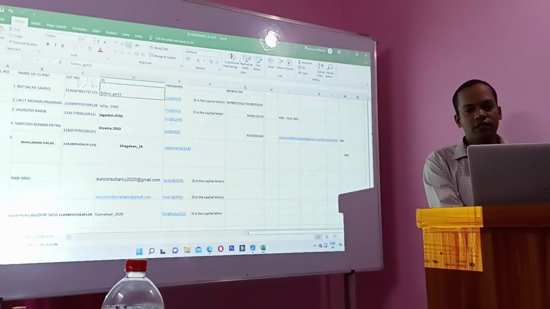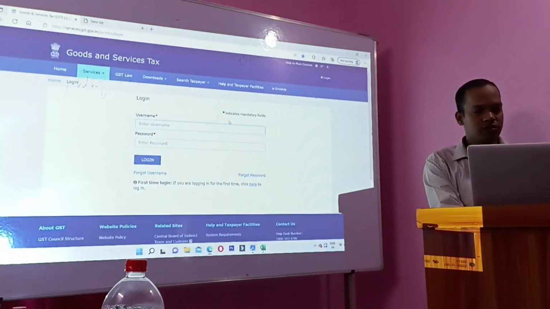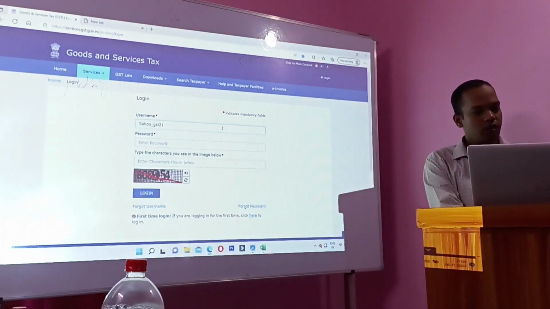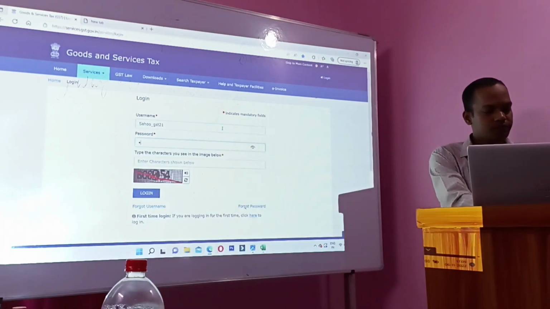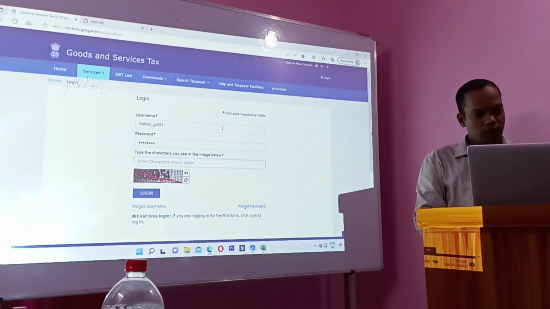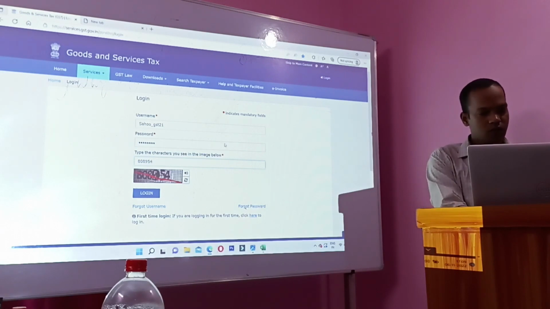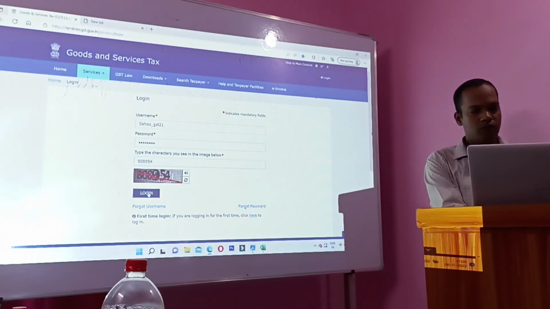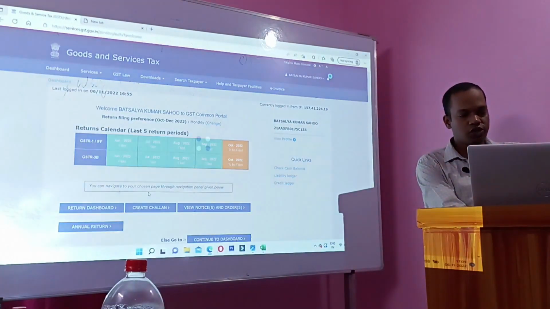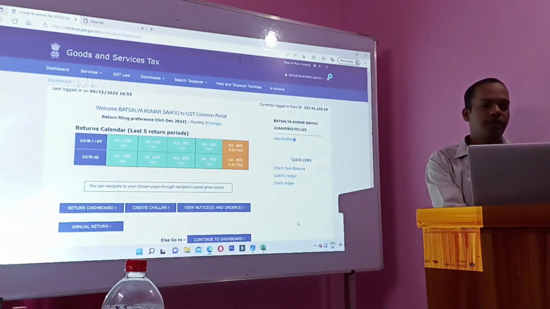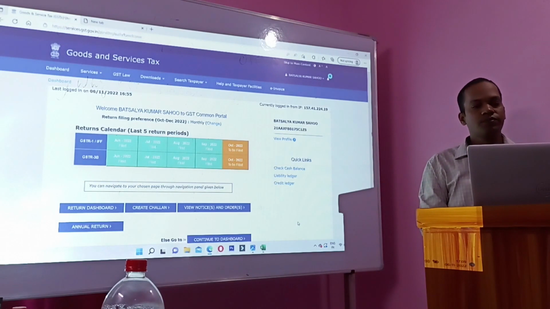Suppose the username is the dealer's user ID, and the password is entered. This is the home page of the return filing of this dealer.